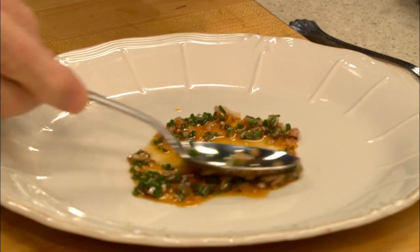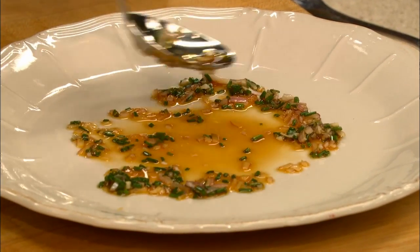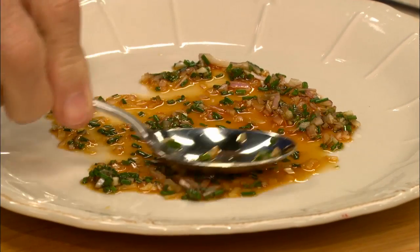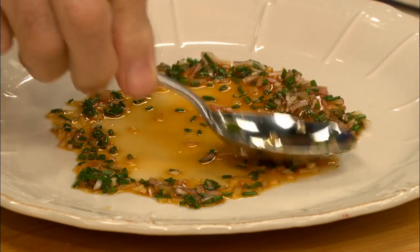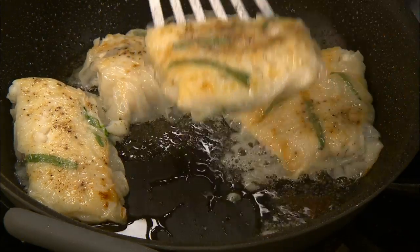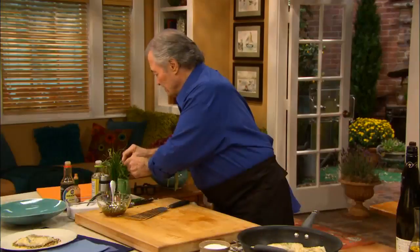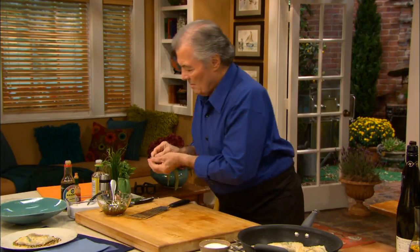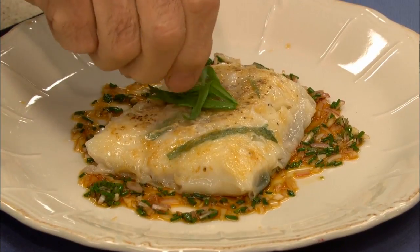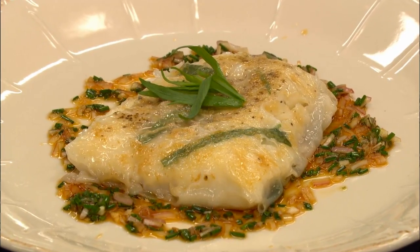Maybe I put a bit of the sauce first. When you do a sauce like that, you want to spread it on the outside. If you try to put it on the outside, you get it messy. Always start from the center, and with the bowl of your spoon, you spread it so you can go to whatever perimeter you want, but it stays clean. And here we are. Maybe a little sprig of tarragon on top, since we have tarragon there. And here we are. The haddock steak in rice paper with the shallot and soy sauce.